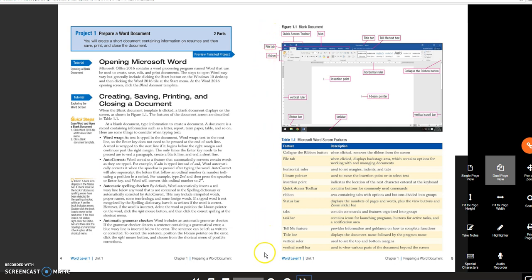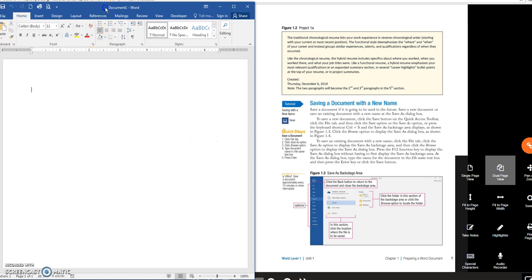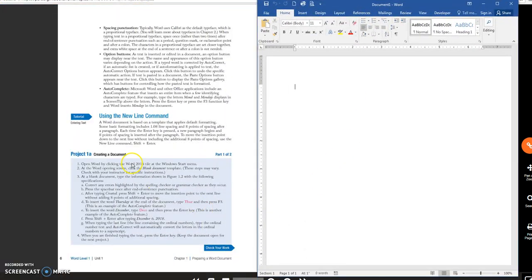Okay. The other thing I'd like to point out in the ebook is that there are these blue areas of the textbook that you could actually open up Word and follow along and complete these project areas for an extra review before you jump into the assignments in SNAP directly. So you will notice also that anytime there is a tutorial that you will see in SNAP, it's labeled here in the book. There's a way to check your work.